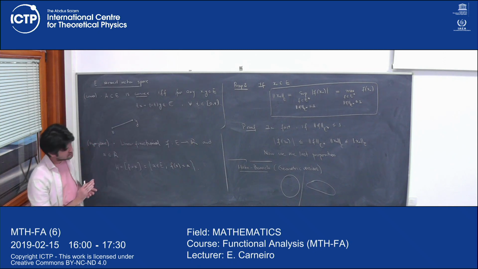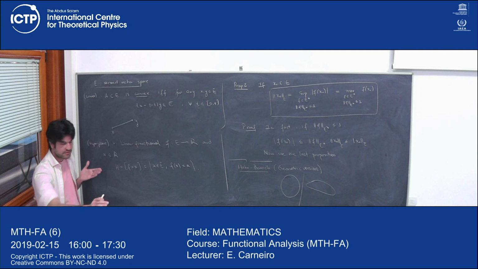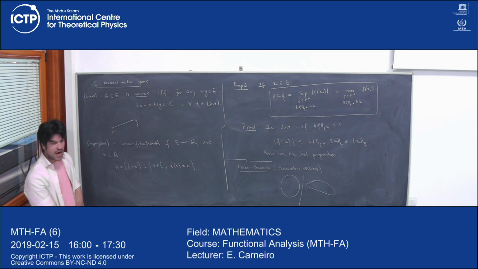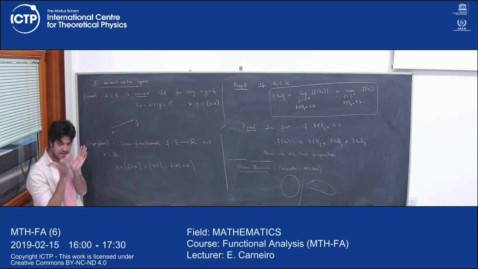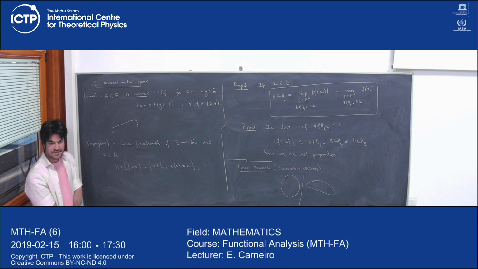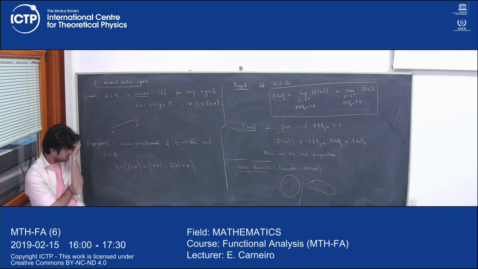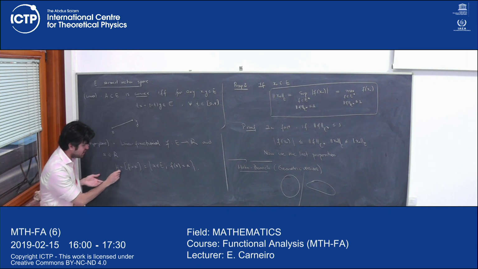Okay? This is just the generic definition of an affine hyperplane, right? You get the linear functional, and then you give me a real alpha. So the set of points such that f of x is equal to alpha is your hyperplane f equals alpha. Observe that this extends the definition of hyperplane that you have in R^d. You just have a linear form, and you make it equal to a certain number, and this is the usual hyperplane in R^d. So sometimes I will denote it by H alpha, sometimes just by brackets f equals alpha.